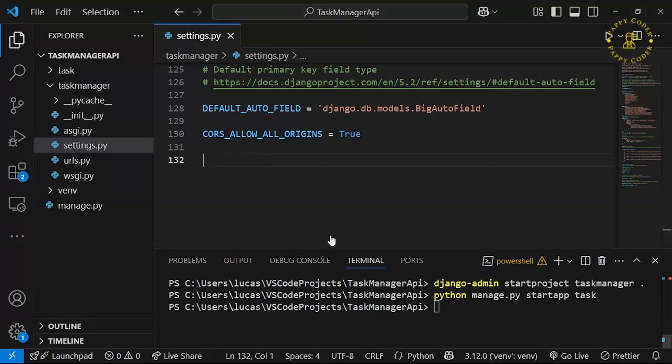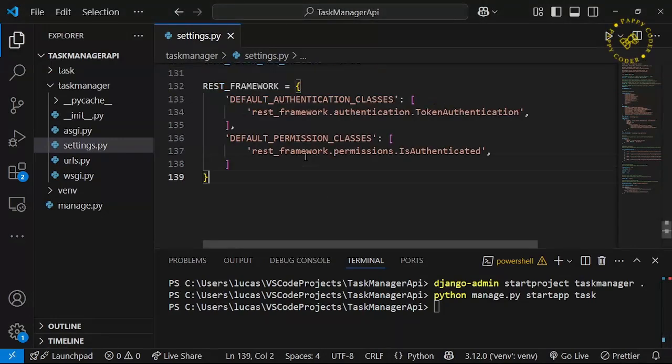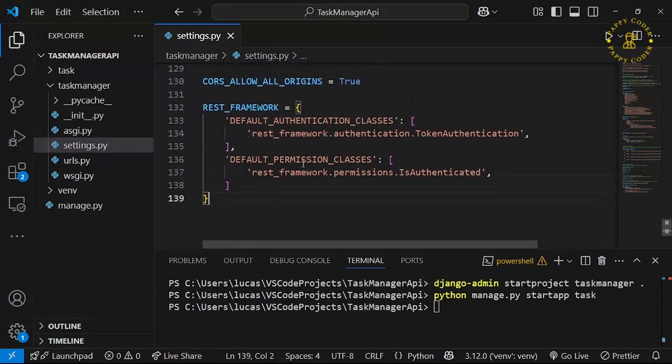And yep, so I'm going to paste that as well. So with that, we are all set up for our settings, and the next thing is for us to go to our URL and to also set up our URL as well.